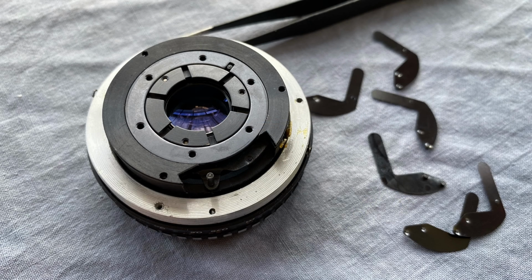I carefully removed the aperture blades with a pair of tweezers, being very careful not to touch them with my greasy and acid sweaty fingers. When I put everything back together, I will put a nice pair of nitrile gloves on and protect them from my finger grease.